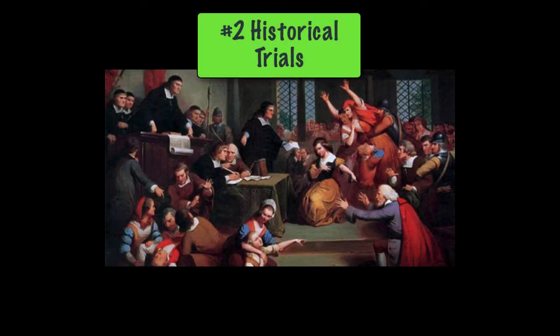Activity number 2, trials for historical figures. Assign the students a trial on a historical figure. Assign the class roles such as lawyers, prosecutors, witnesses, and juries. The students do a little bit of research on their individuals. The lawyer teams provide the introduction, questioning, cross-examination, and conclusions. The witnesses do research to prepare for questioning and cross-examination. Keep the questioning and cross-examination short, like about 1 to 2 minutes each. And at the very end, let the jury provide a verdict based upon historical reasons. This then leads into a class discussion.